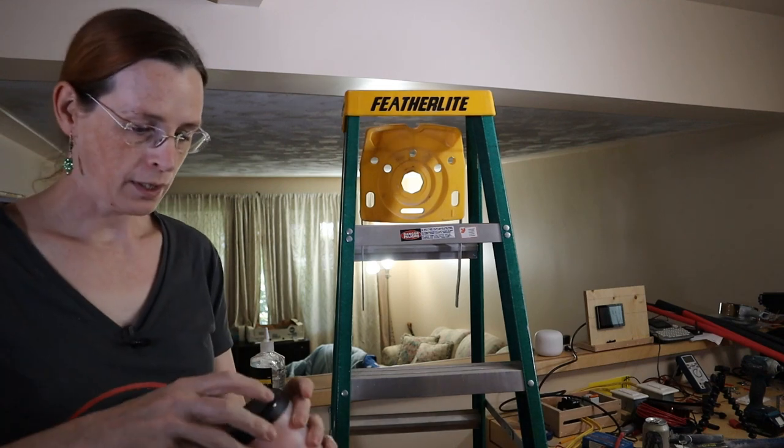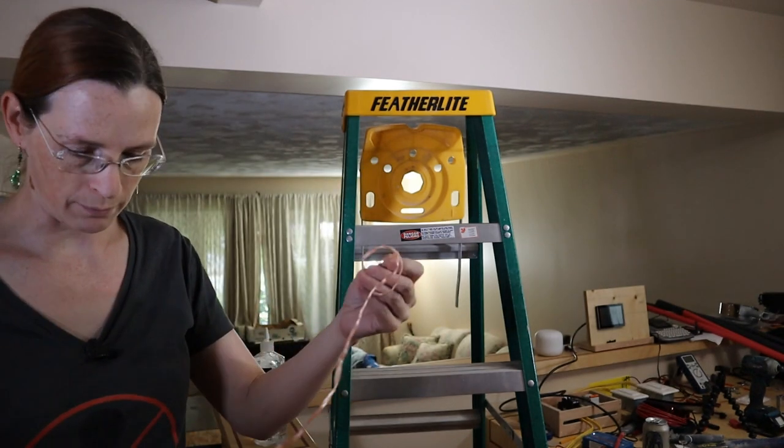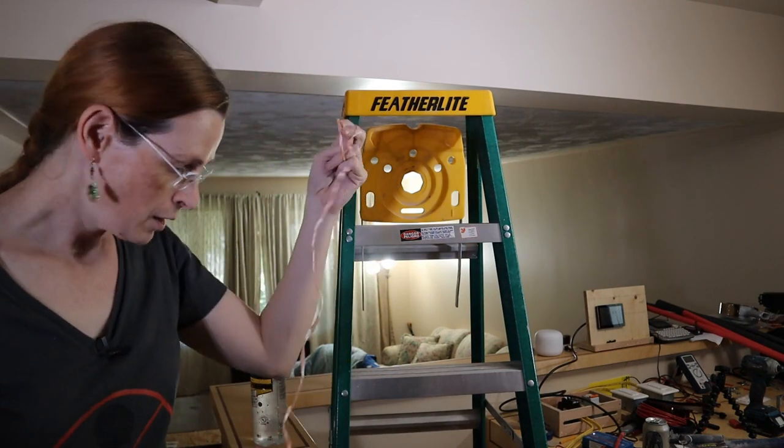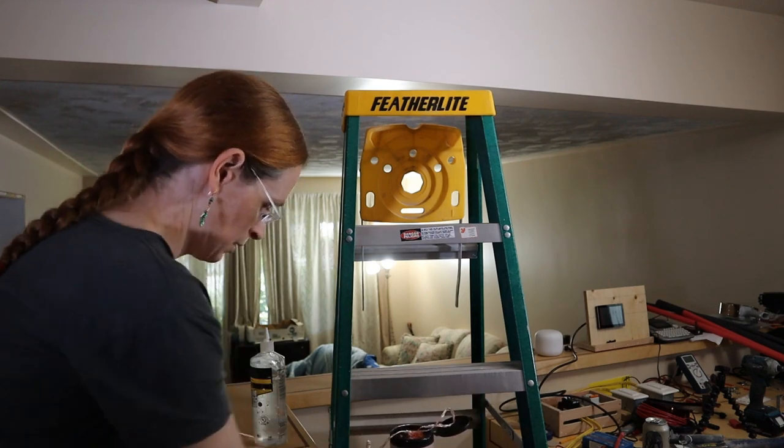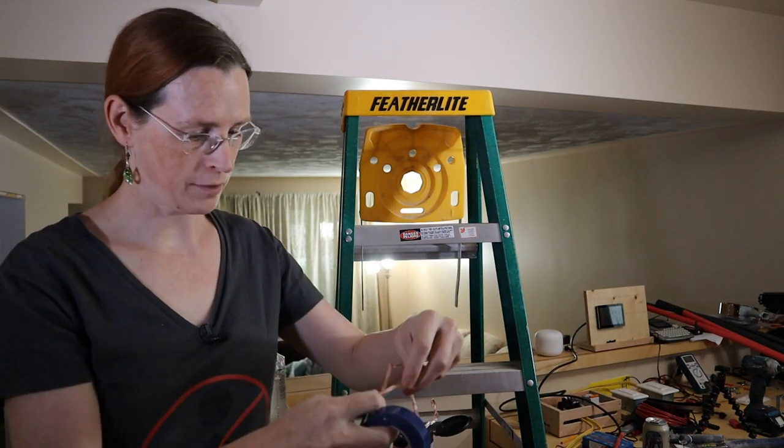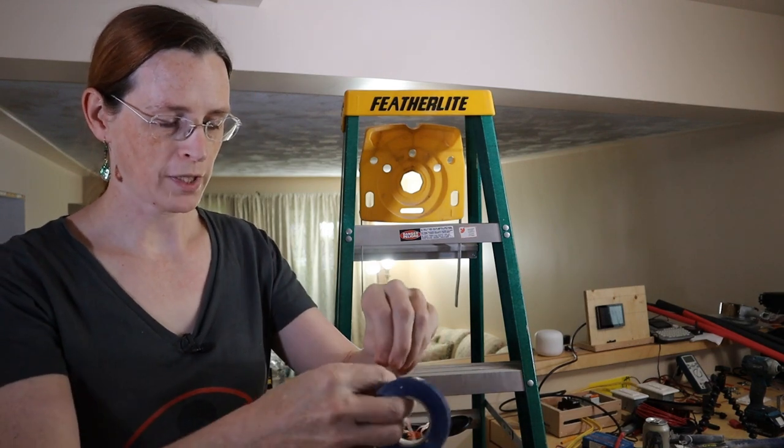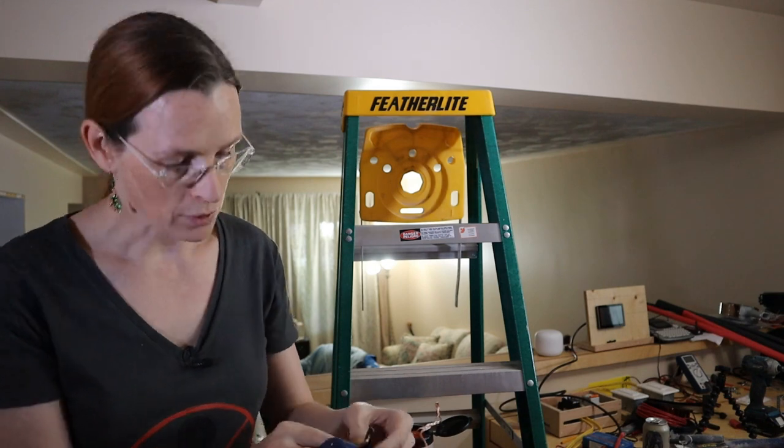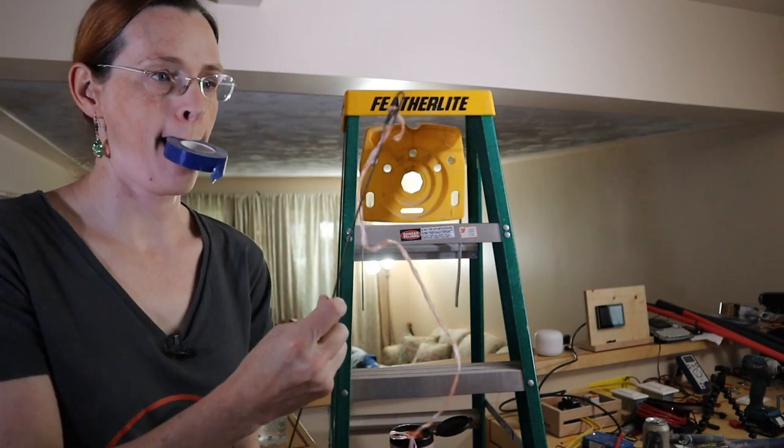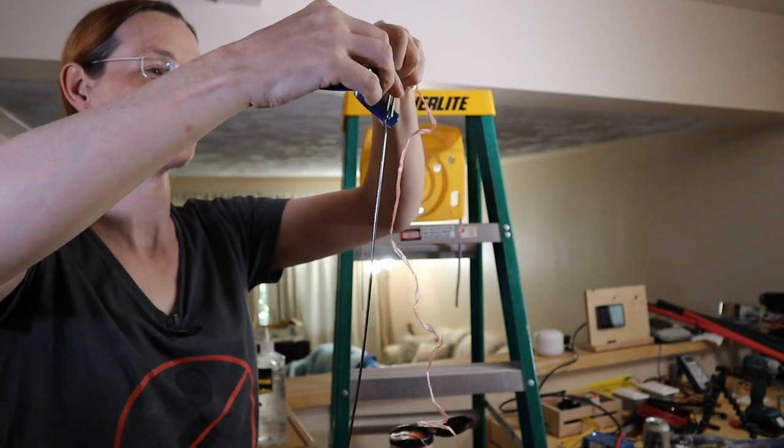And generally what you'll do is you'll take... I've heard people refer to this as mouse line, pull line, pulling line. It's for pulling things. So what I like to do is take some pulling line, take some electrical tape, and tie this off. And the idea behind this is that you use the stiff metal band to push the pulling line wherever it is you're going to go. You whip yourself in the face.